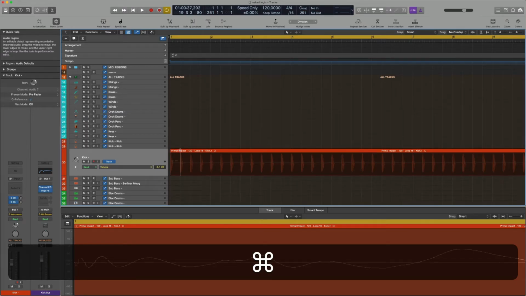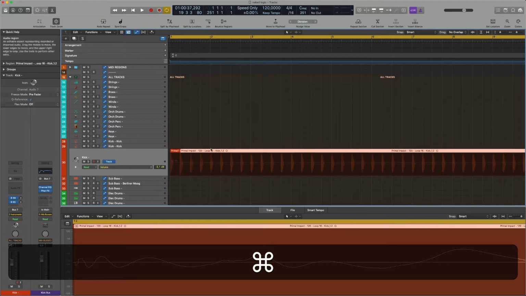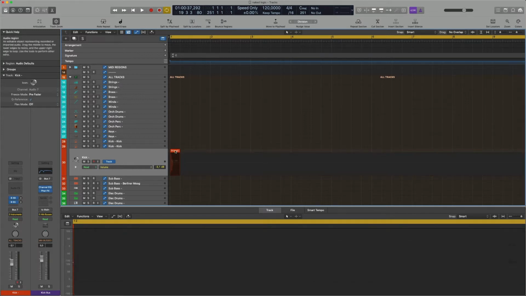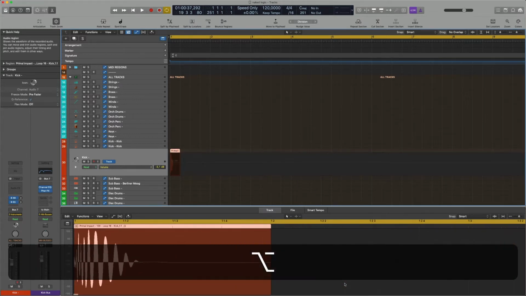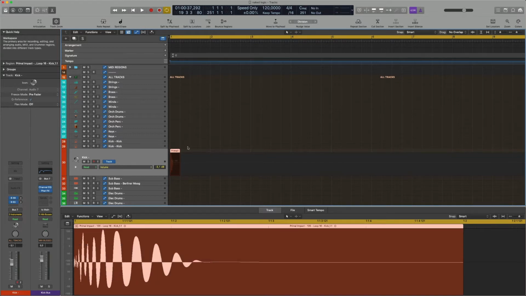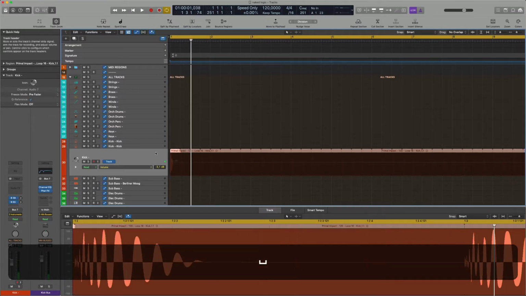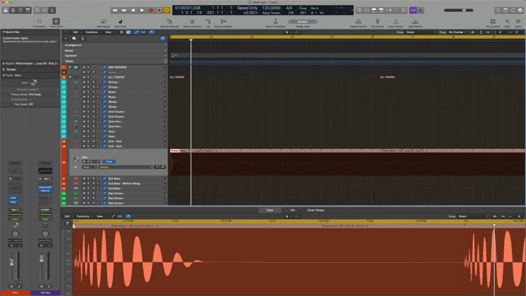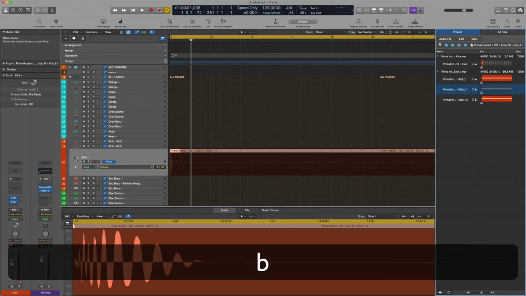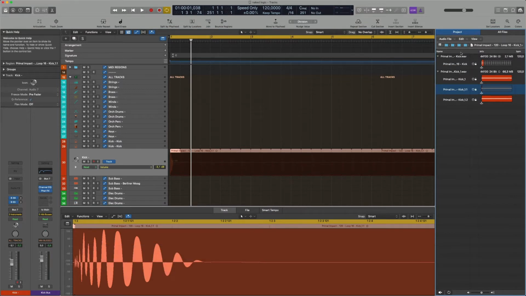I'm gonna cut with my Command key held, and I will just double click here on the region. We'll cut properly, and then I have a perfect quarter note here, and I'm gonna loop it, and you see there are no audio effects here, and still the Pultec Trick is applied to my file. It's a different file, and you can actually verify this by checking the bin with the B key on your keyboard for those interested.